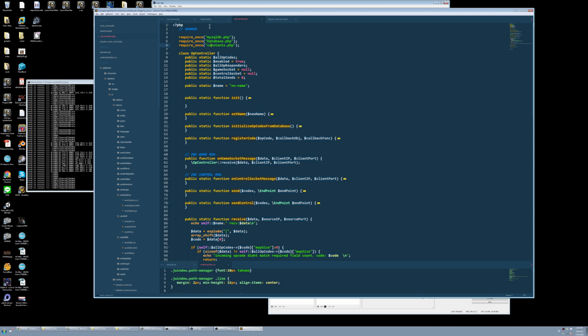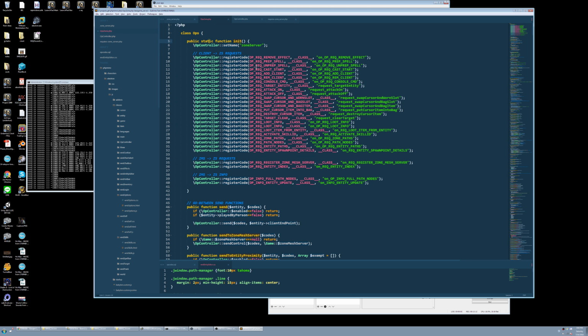Okay, so OpZone. OpZone is a class that manages the callbacks. See this OpController register code? This is similar to the front end's register WebSocket route. So the same idea here.